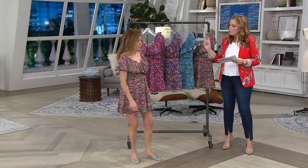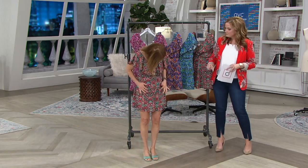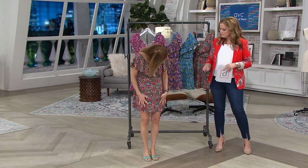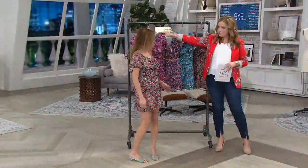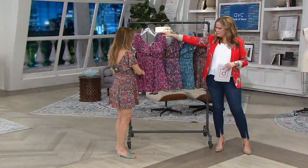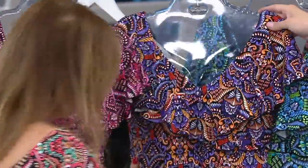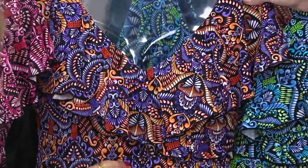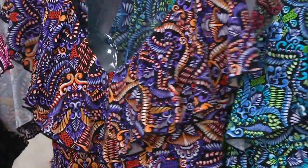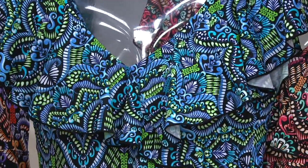I'm wearing the spice, which has peaches and a little bit of turquoise in it — really pretty. The color hanging directly behind us is the same pink — isn't that pretty? It's absolutely gorgeous. Oh hello, pretty purple! Purple has orange and a reddish orange in it, just really really beautiful. This print is gorgeous — we design all of these in-house. And then we've got the blue, which is blues and greens, also beautiful.